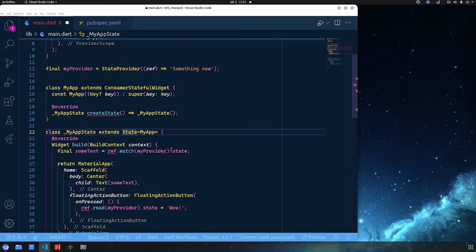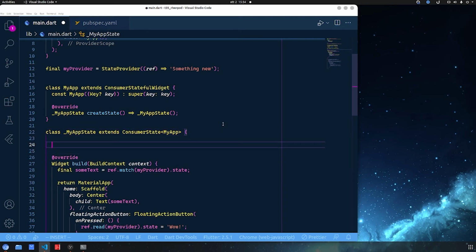Another thing that we must change is the state, and instead of using state, we should use consumer state. And the difference between this consumer stateful widget and the other consumer widget is that here, instead of getting ref as the second parameter, you will get it as a property.